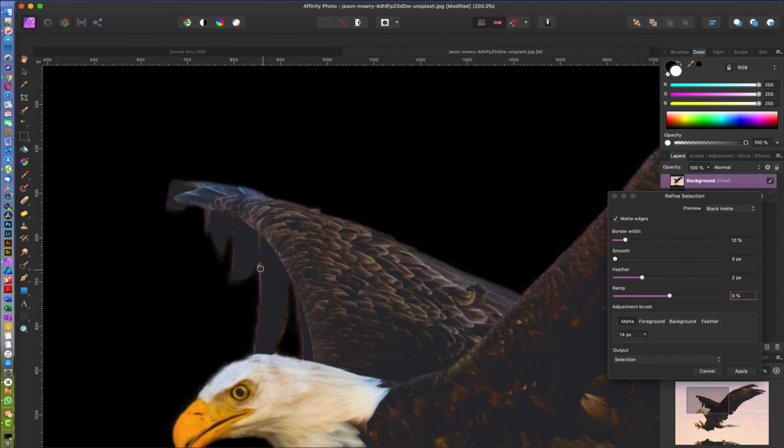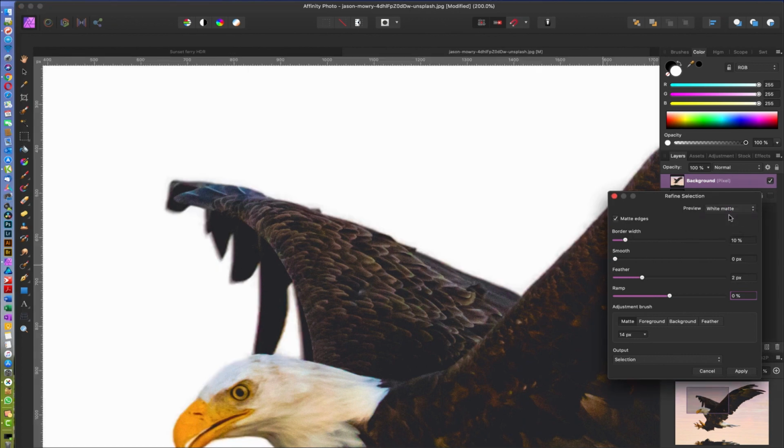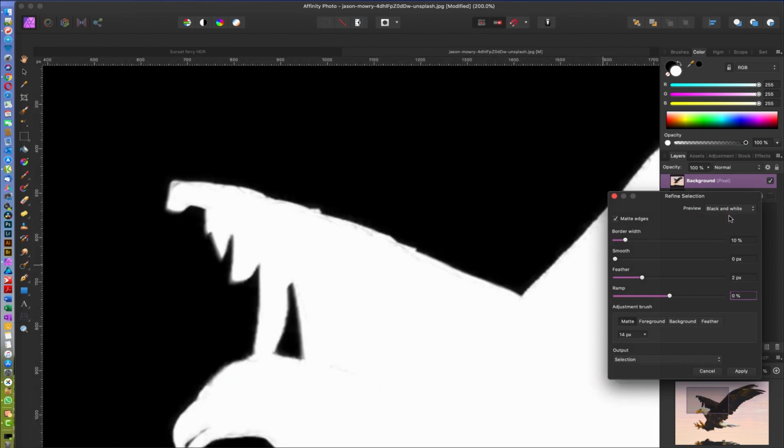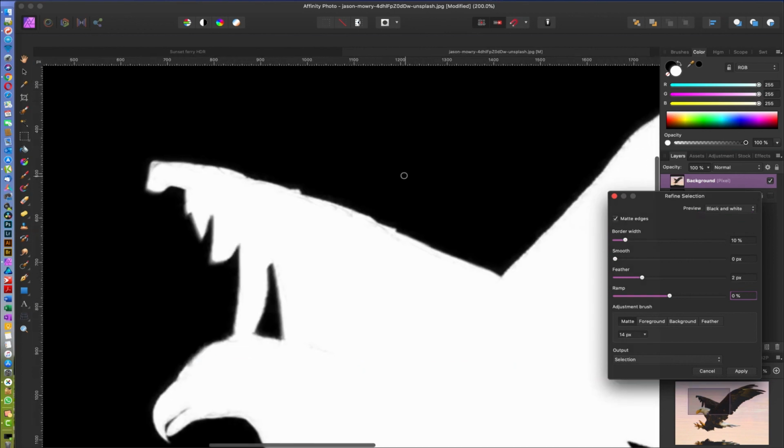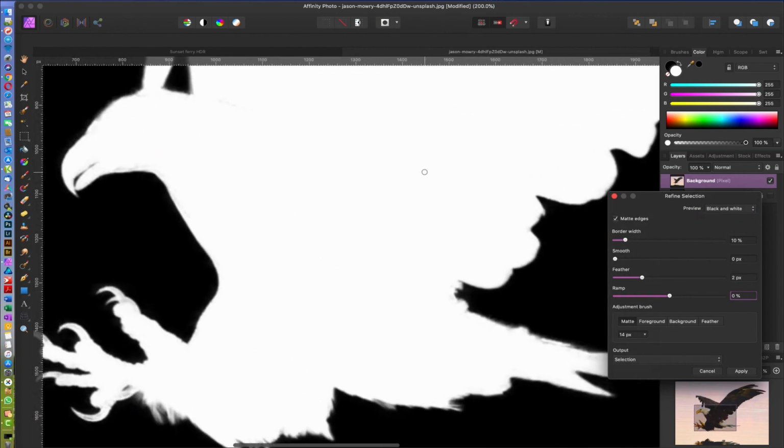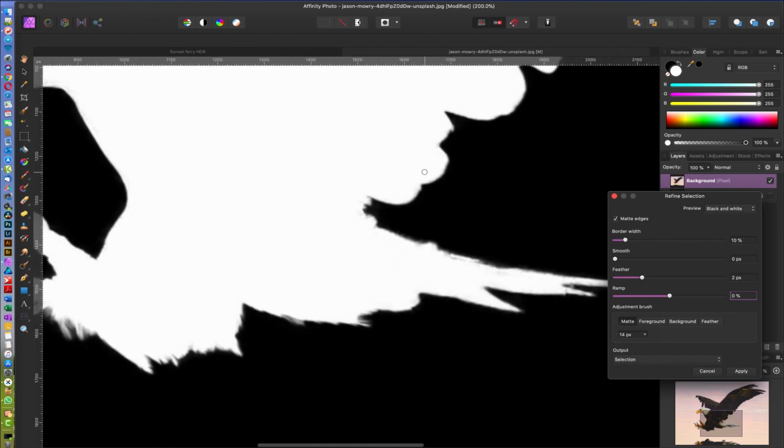There we go. Take some of this fringing in. You can go white. White looks great. Black and white. That's pretty much our whole mask is what that looks like.